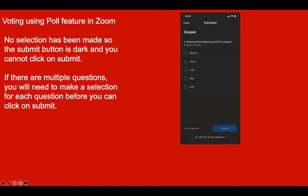We will be using the polling feature in Zoom for voting on resolutions or the elections. A poll will basically take over your whole screen when it is launched, so you won't be able to see any speakers. You will notice that the submit button down here is very dark. That's because we haven't answered the question yet. If there are 10 questions, you need to answer each question before you can submit your poll.